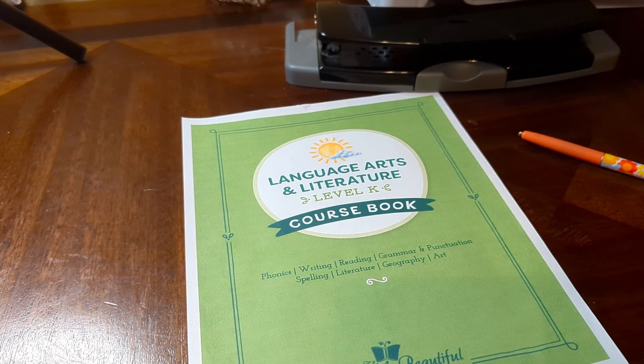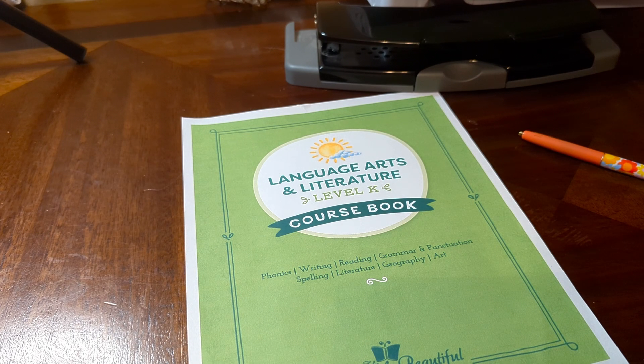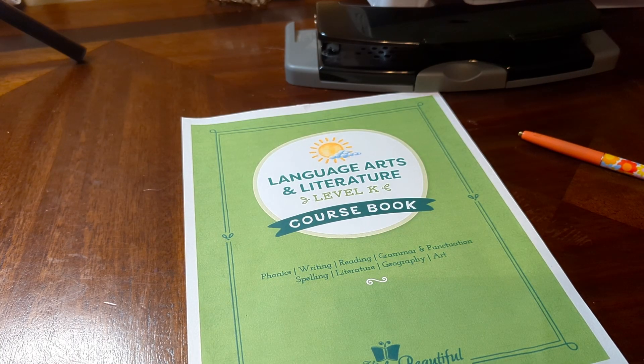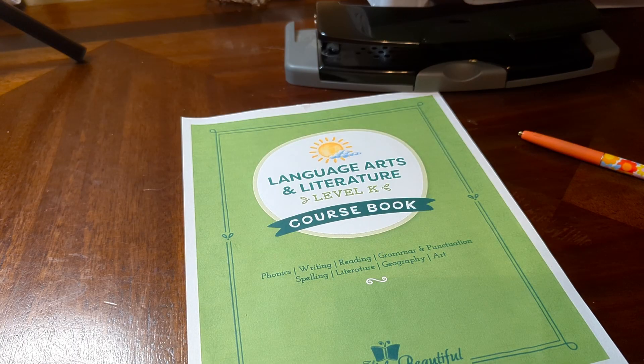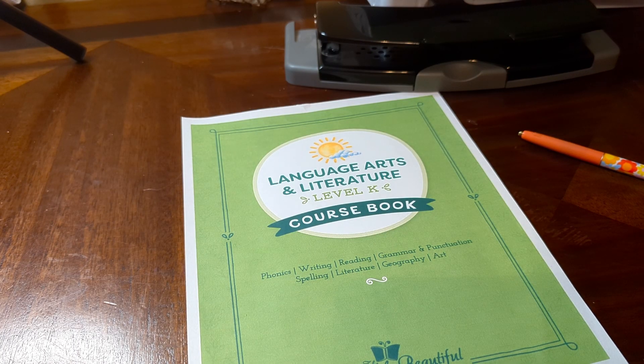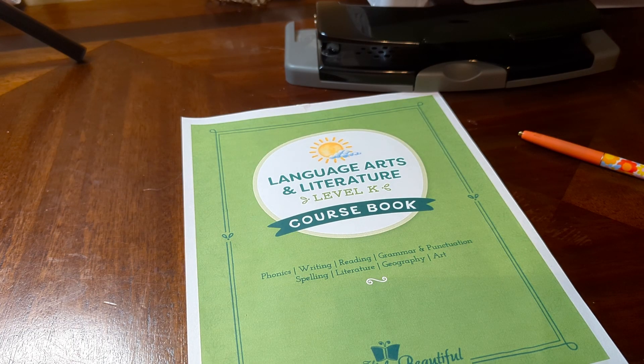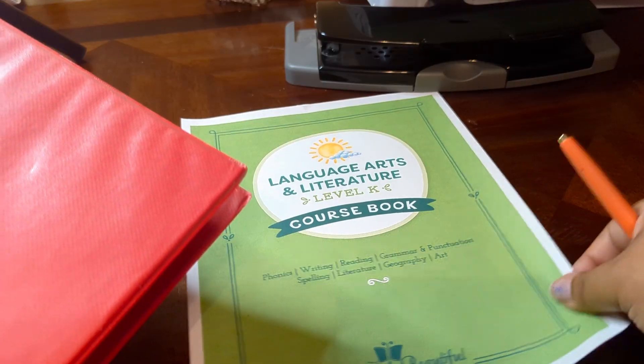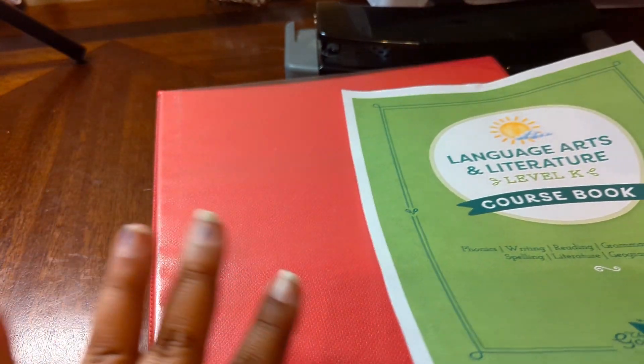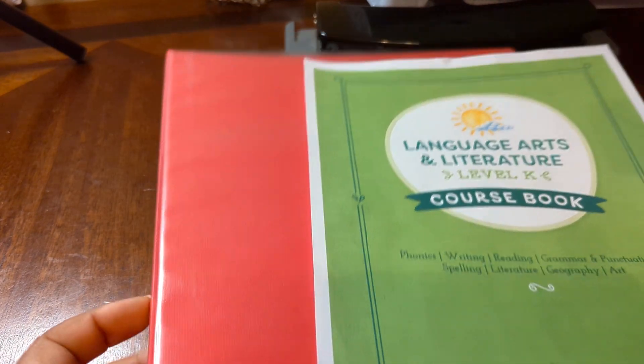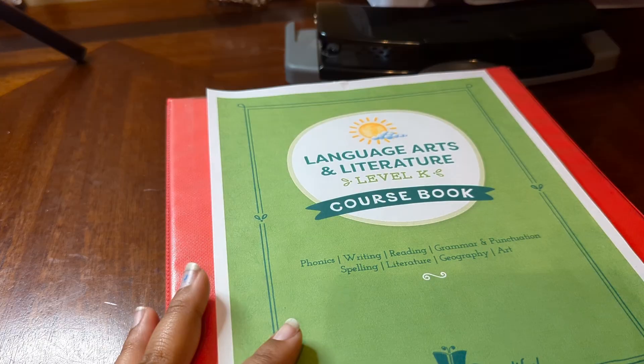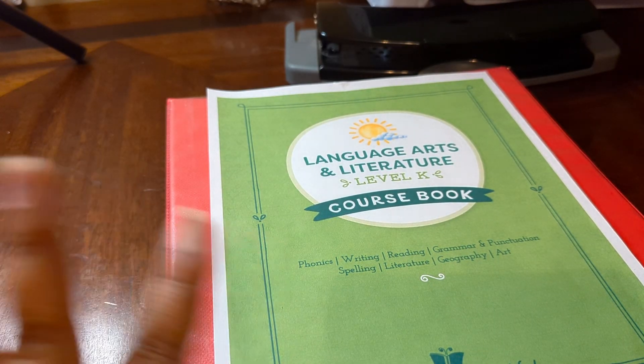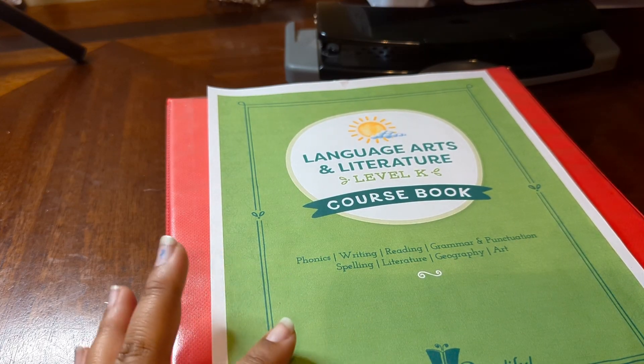So, what I decided to do this year, I've done this a couple different ways in the past because even though my daughter is in kindergarten, I also have a sixth grader. And we did use the language, arts, and literature for a couple years in the past. So, what we are going to do this year is we're going to actually put everything in a binder. So, this is how I decided to use it this year is a binder. Now, the Good and the Beautiful recommends, or not recommends, but they say inside of the course book that you can bind it. That's one of the options that they give you is you can bind it.